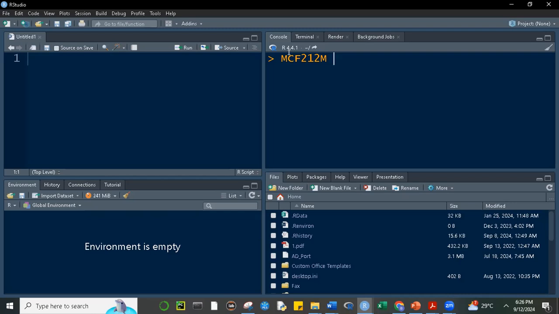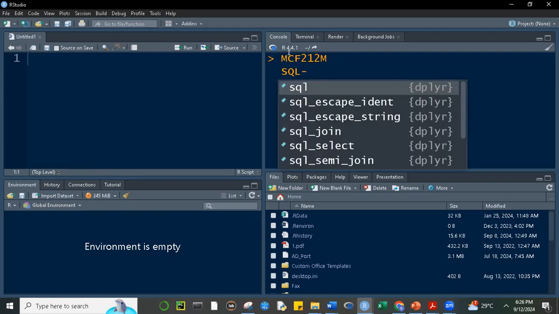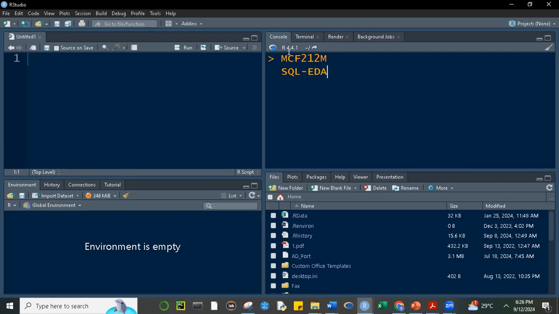Inside that folder, let's create another folder. Let's call that folder SQL-EDA. This is structured query language and exploratory data analysis.